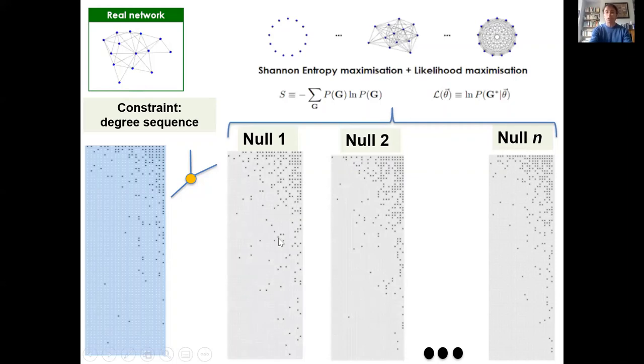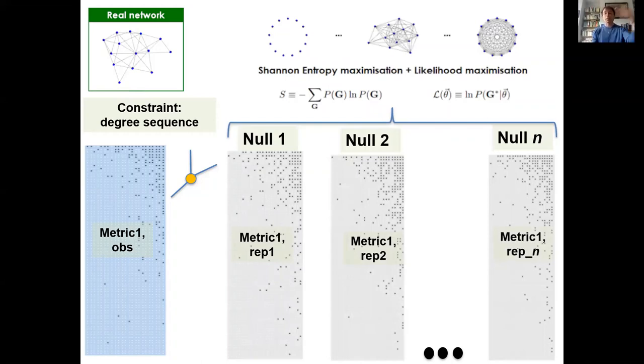And already superficially, they look pretty similar to the real network. So you can see that with a very minimal set of assumptions, I can actually reconstruct the network, even if I don't know which species is interacting with which other species. I can just reconstruct the general structure of the network. And then what I have to do is calculate metrics on the networks. A single metric describes a particular property of the network. And then I can do the same on the new model. And you can see that I now have all I need to compare the real network with the ensemble.